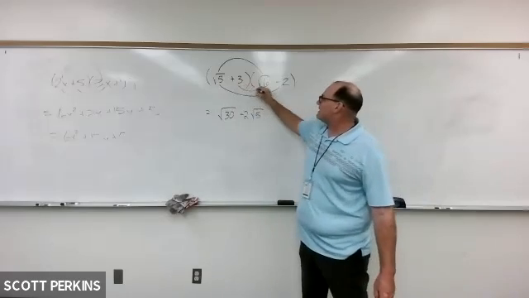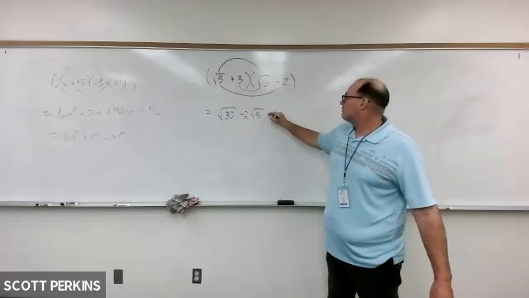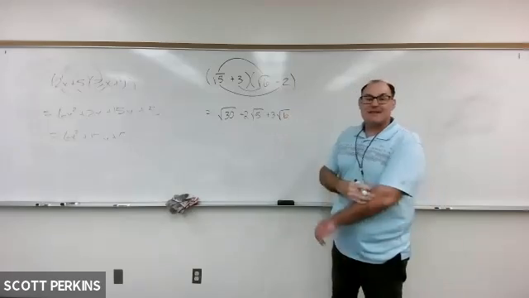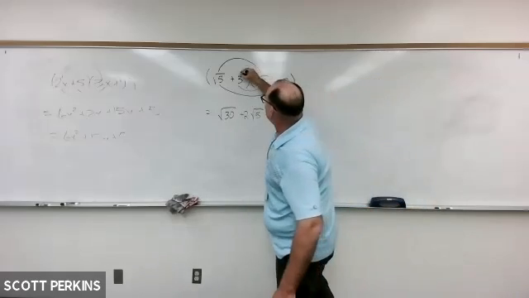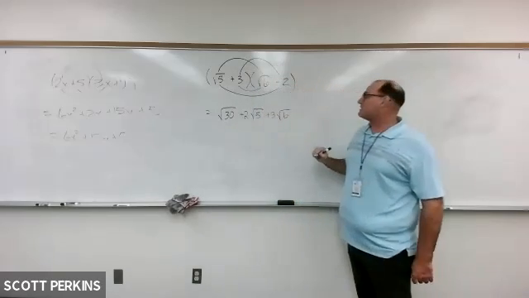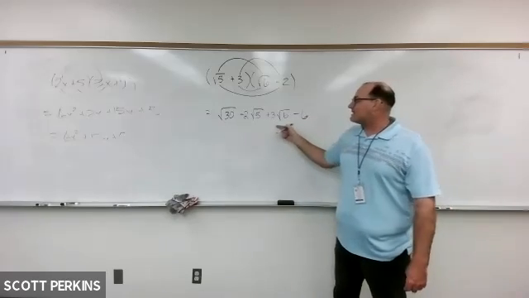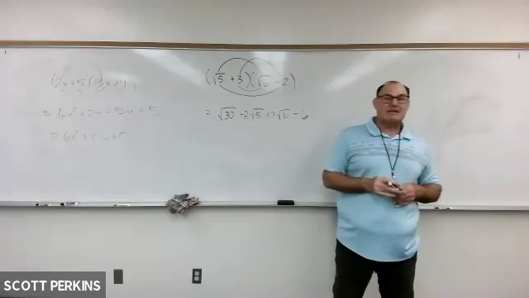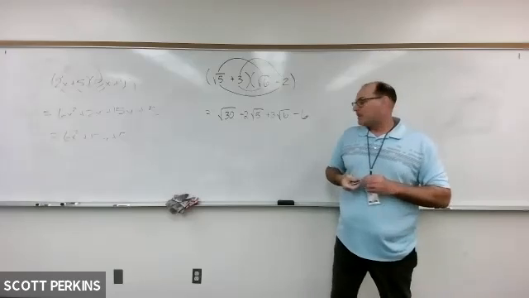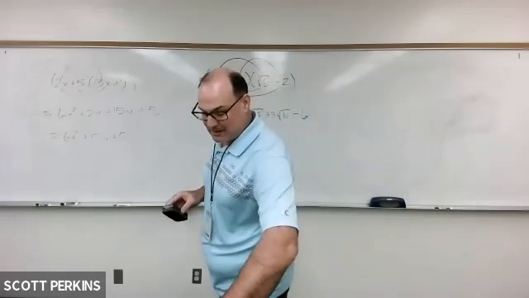And then 3 times square root of 6, what does that give me? Just what I said, right? 3 square root of 6, the 3 is outside the radical, the 6 is under. And then last but not least, the 3 and the negative 2 are both outside the radical, so that's negative 6. I don't have anything that's a like term. I don't have anything I can simplify. That problem is finished.